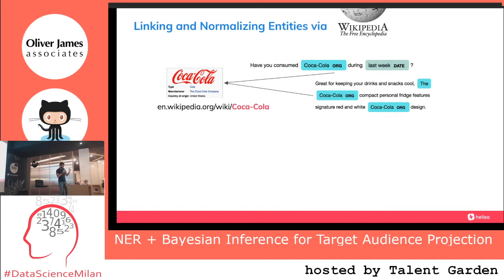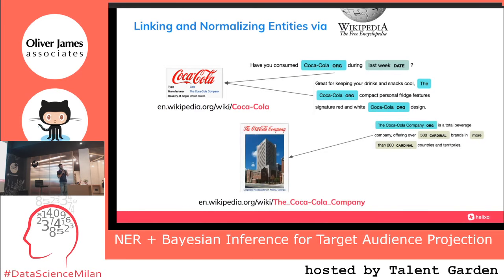Luckily, there is Wikipedia out there that is free, and you can just download a copy. There are a bunch of services you can use as an API. So if you extract the entities and try to resolve them in Wikipedia, for example, all of the different variants, The Coca-Cola or Coca-Cola, will end up resolved into the Coca-Cola Wikipedia page. But when you do it for the Coca-Cola Company, on Wikipedia there's a different entry for the company. So there still are different entities. But Wikipedia provides relationships among the pages, so you can leverage those relationships to conclude that those two pages actually refer to the same thing. So you're going to merge them together under a single entity.